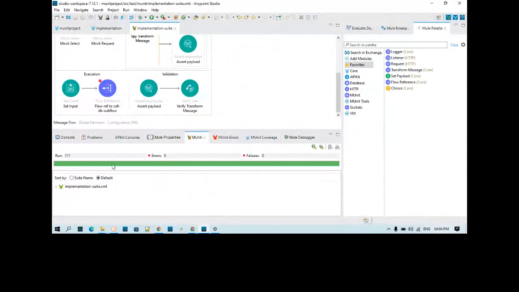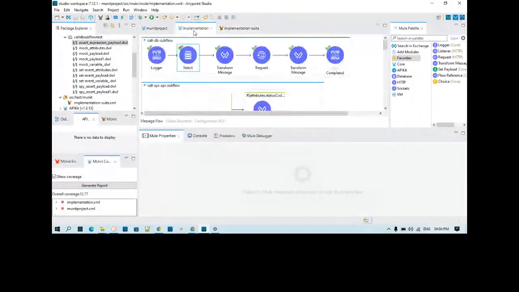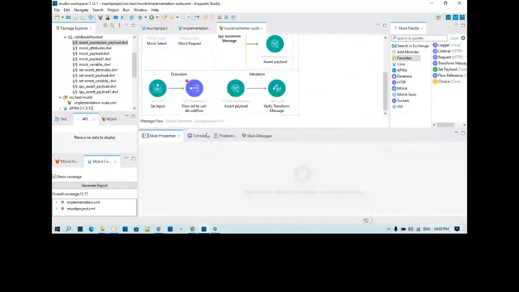So here you can see whether it is a success or not. It has covered everything. Also, it will give you the green tick once it is done, for the components which are all covered. Now suppose there is any error in between and it came up to here and then threw an error, the green tick will be up to this transform message only, it won't be up to this. But here our test is successful.